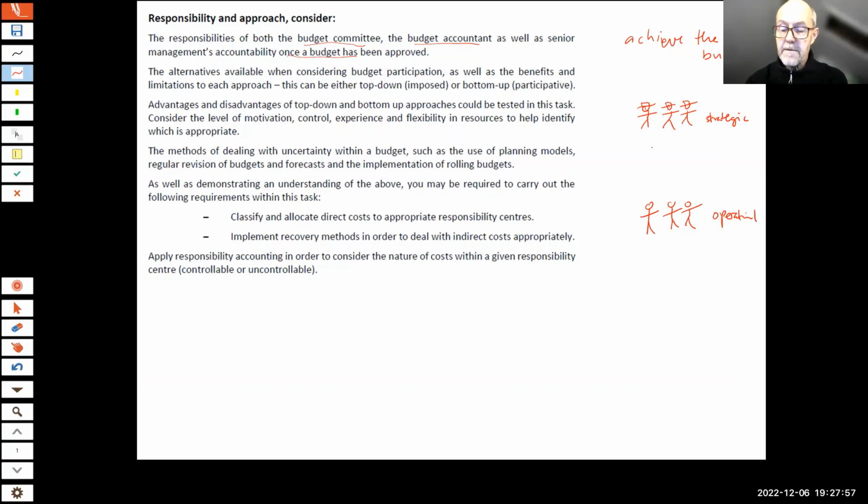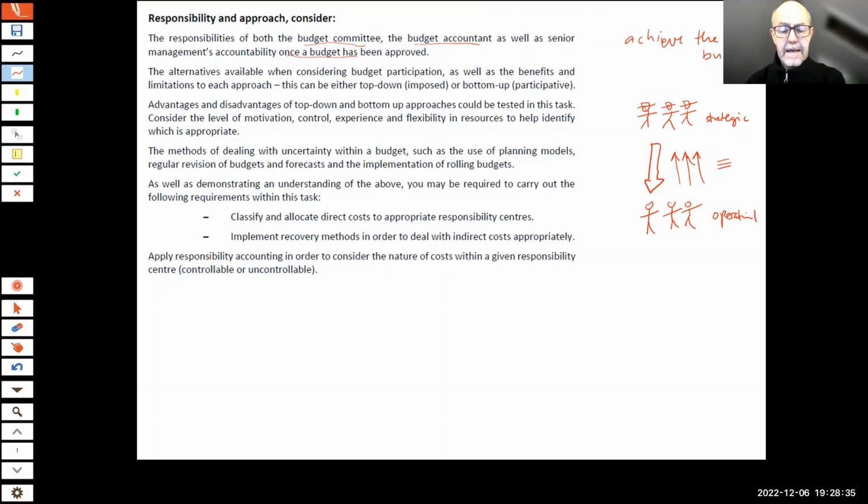So do they simply hand down the budget and say, here you go, get on with it? Or do they ask for input from below? And is the budget somehow negotiated in between? In truth, it's not that often that a budget will simply be dished out without any consultation. But of course, the relative amount of consultation from the people at the sharp end will vary by organisation.